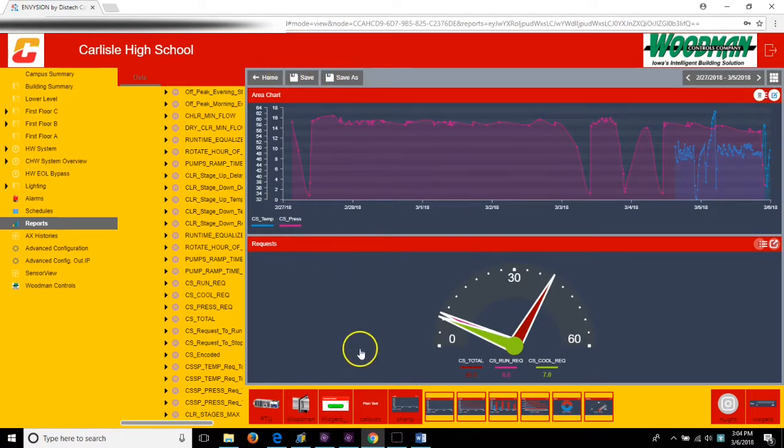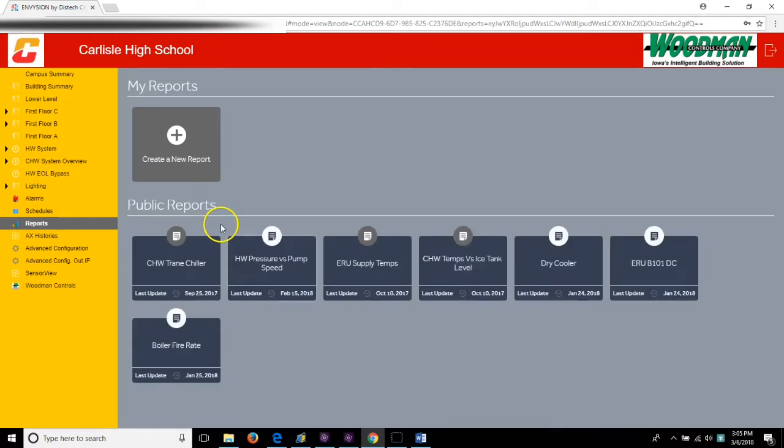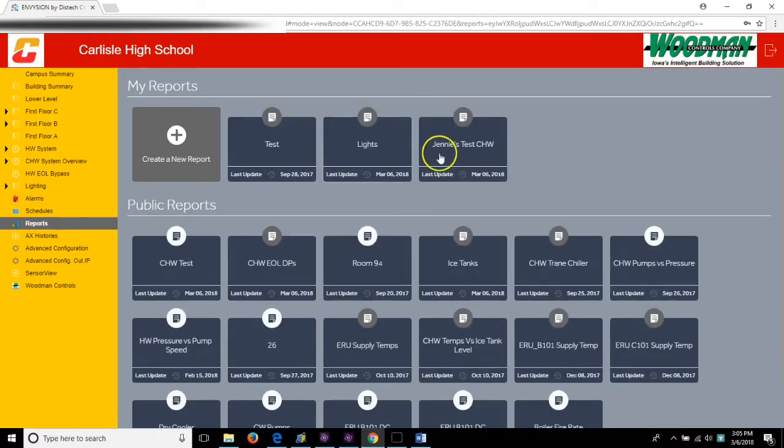You could create something close to this report, modify it slightly, save as again. You can create multiple reports from one base if you want, or just edit the same report and then click Save. So that can be a little tricky, but that's what you're doing. Every time you hit Save As, you're creating a new report. Go back to Home if you want to see the new report.